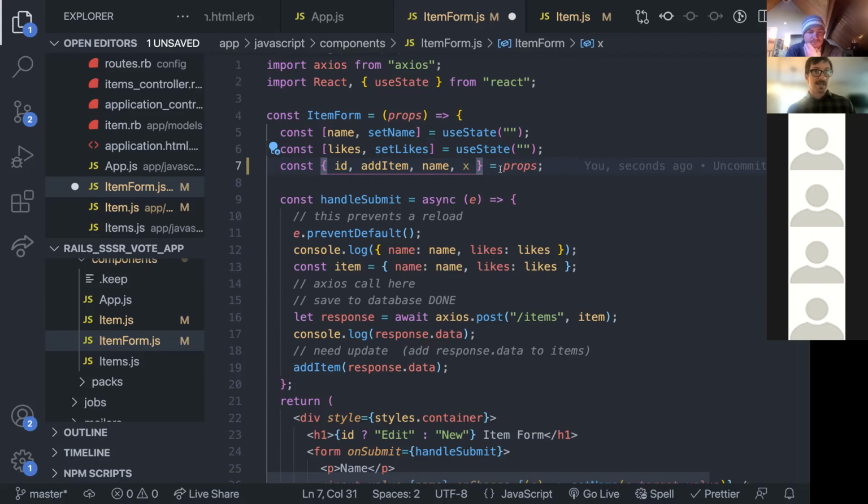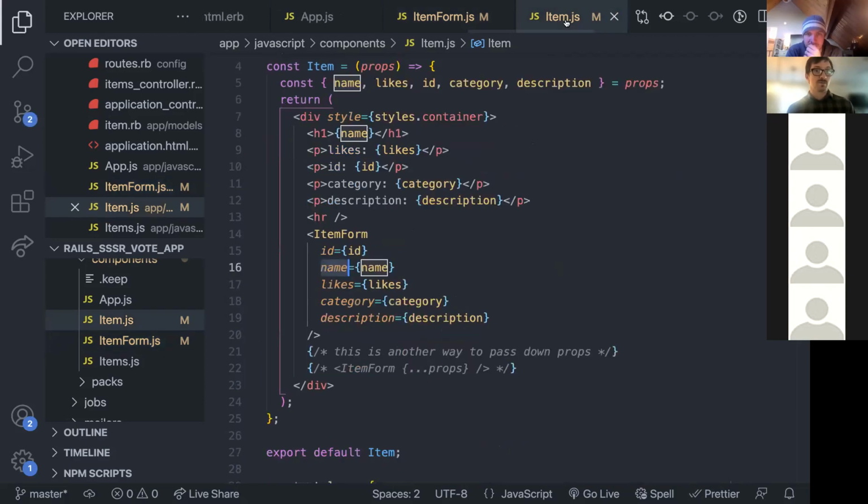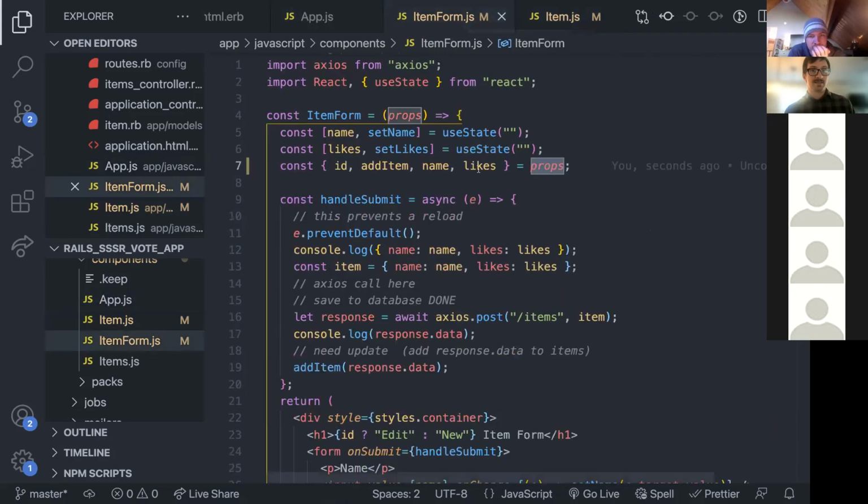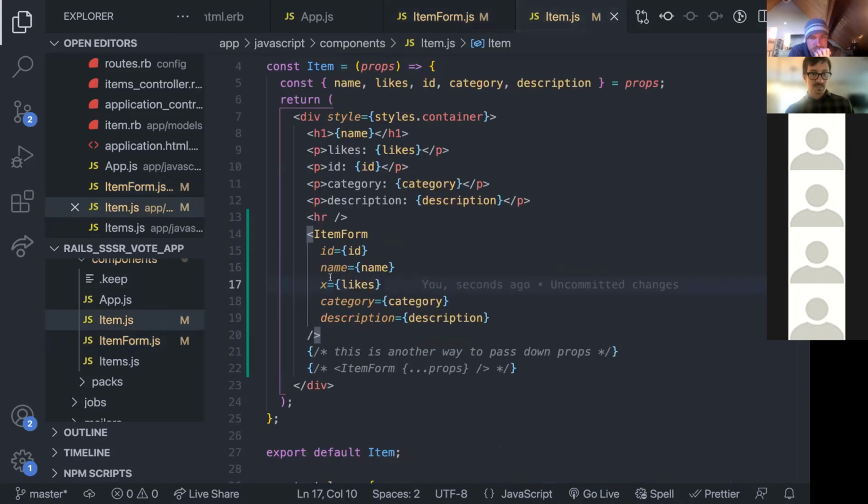Yeah, so I can't do that because here I'm destructuring and I have to match the name of the key. So that has to be exactly likes because I'm getting likes from props in my form. I could change that to X, and then I could change that to X. Then that would work, but that's bad. I don't want to do stuff like that. I want to keep these names the same. I want these to be what they are. If I start naming this X, then what the hell is that? This is the likes.